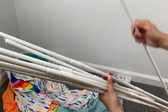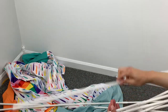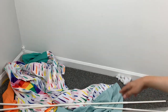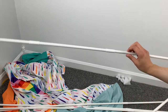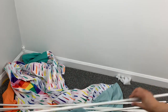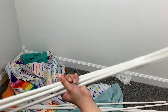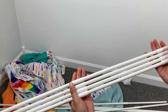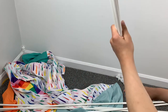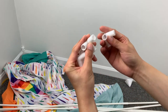So we have 1, 2, 1, 2, 3, 3, 3. So we have four sides and four base poles, based on the fact that this base has got to have three segments. Otherwise, you're going to have a really fat and short tent the other way around. These knobs appear to be the vertices to attach the base to.